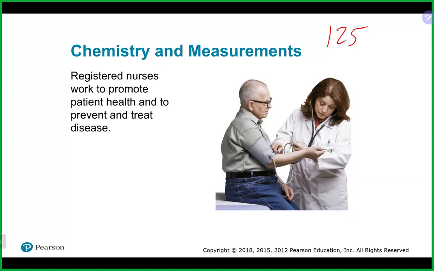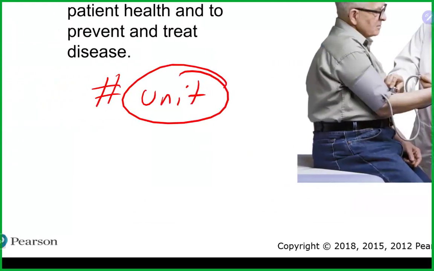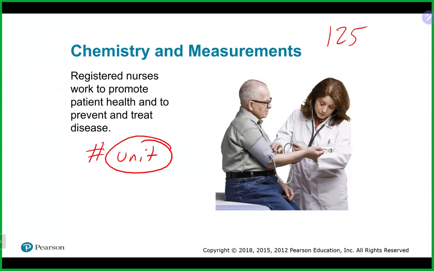But a number by itself is not a measurement. A number by itself does not tell anybody what it represents, what it is in relation to. So you should always have accompanying a measurement a number and a unit. And I can't tell you how many people do not put the unit in. Without a proper unit, the number is really irrelevant because nobody really knows what it is representing. So always get into a habit, especially when you're in the laboratory, to record measurements properly. And that should always be, as we will talk about, to the proper number of significant figures and with the proper units associated with it.